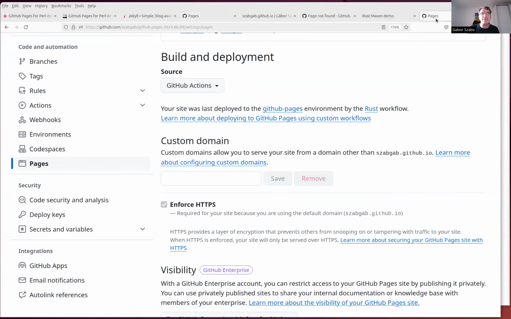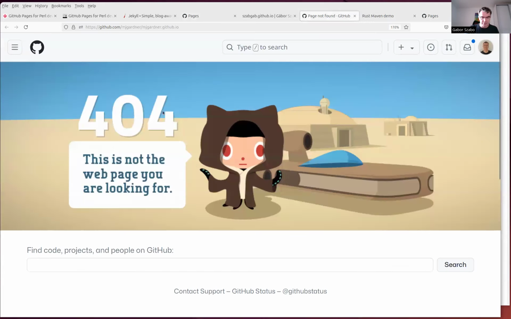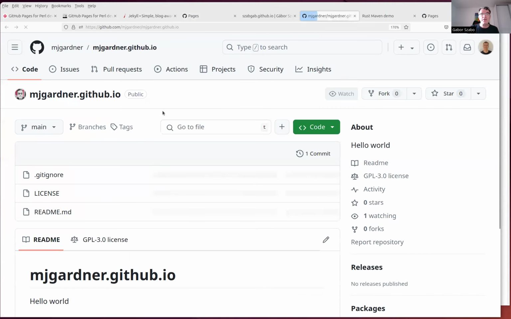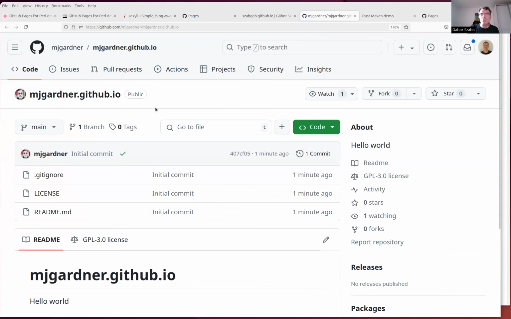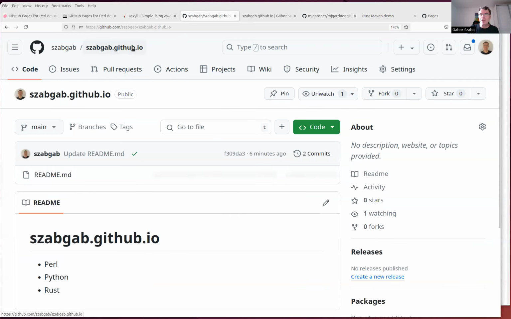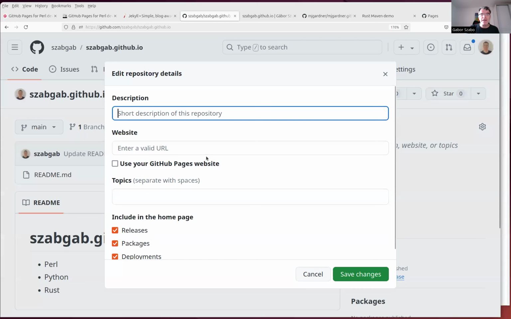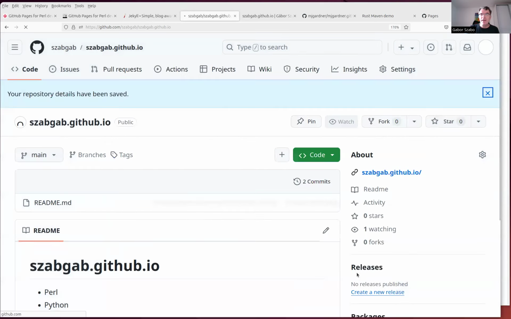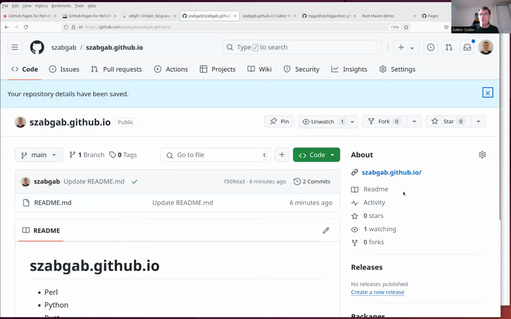Mark says, where is it? Okay, so now if I reload it, then I can see his source code. Actually, let me show you how I can do this. If I go to my own repository, I can click here and click on this checkbox. So on this wheel I clicked on this checkbox, saved it. And now in the repository, I have a link to this website.